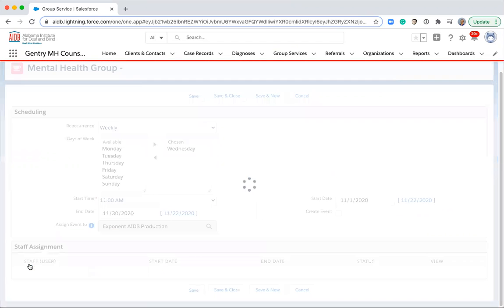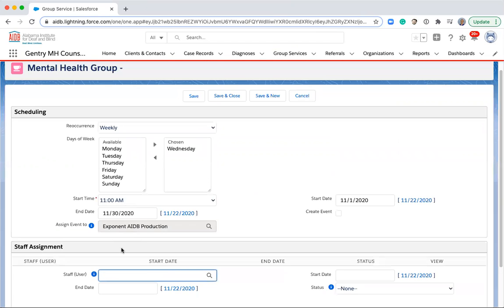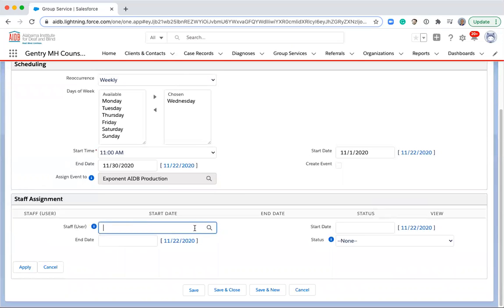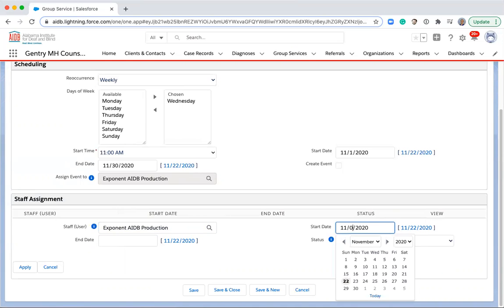We can add ourselves as a staff assignment by clicking Add, looking up our staff name in the system by typing in the name and selecting the magnifying glass and selecting our name. We'll add a start date and an end date.